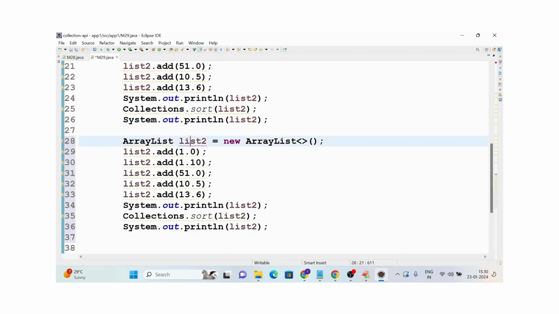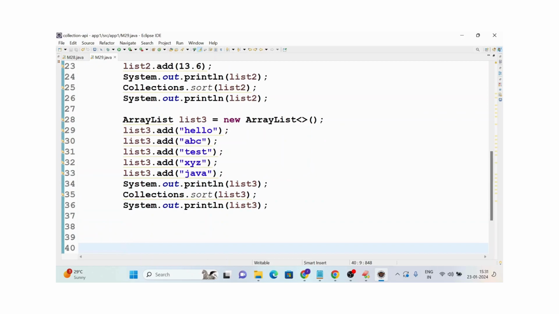Let's go for list3 in the same program. In list3, I'll go for string objects. This is also running very successfully.